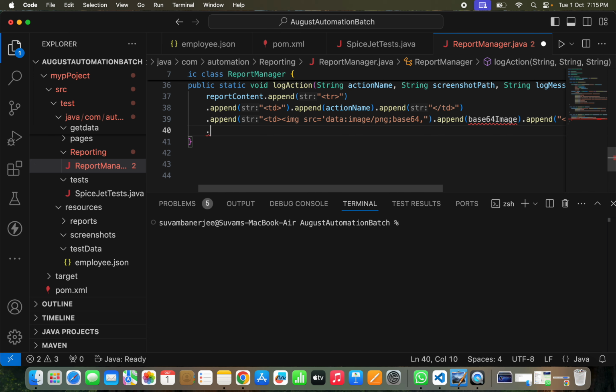Now next is the log action, or log message we will put, append.